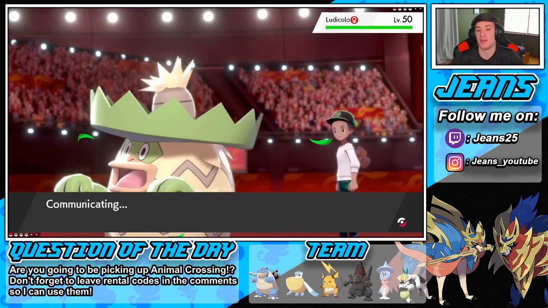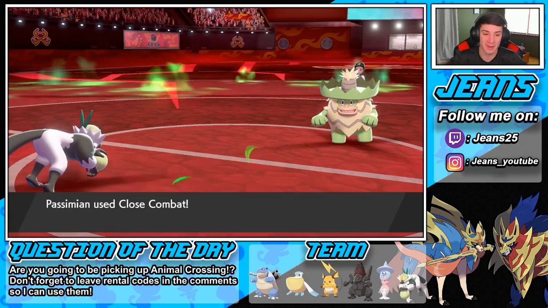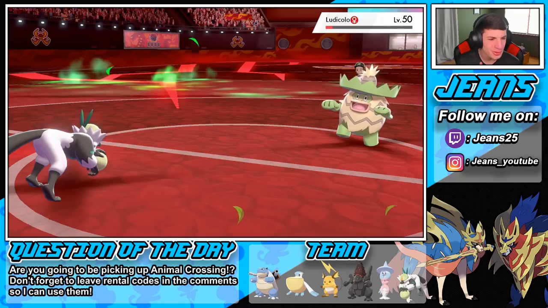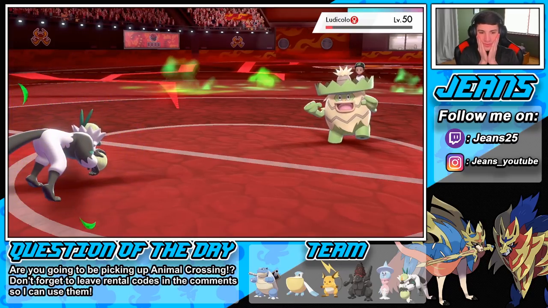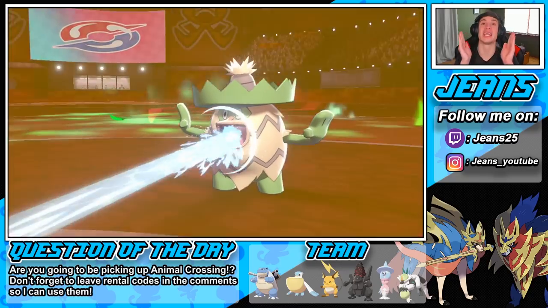STAB Close Combat. Hopefully he misses. Miss. Like, come on, yo. We missed twice. You gotta miss. Oh, no. We outspeed. Did we pick up the KO? Come on. Oh, so close. Miss? No, he hits. Of course he connects.